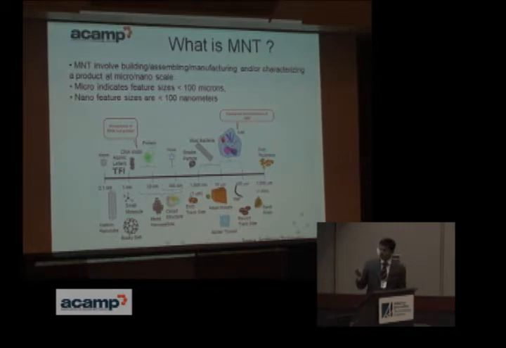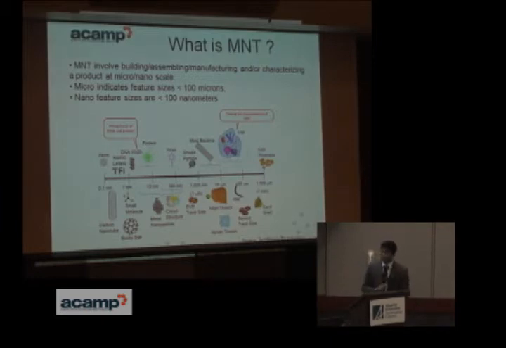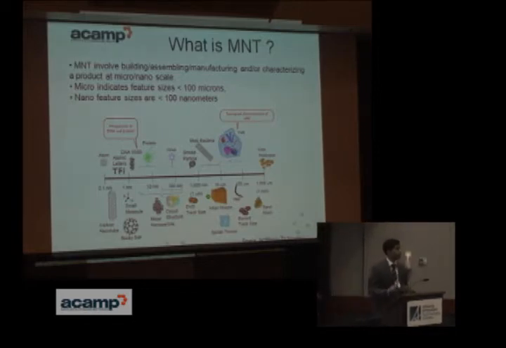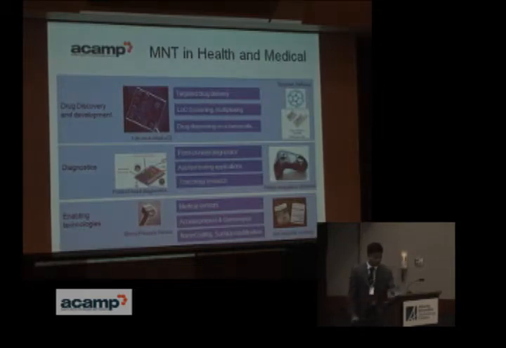To give you a perspective, human hair is about 100 microns. Viruses and bacteria are going down into the 100 nanometers, and atoms and DNA are in the 1 nanometer range. So we are really talking about tiny particles, understanding them, manipulating them, and generating devices which are useful in the health and medical space.